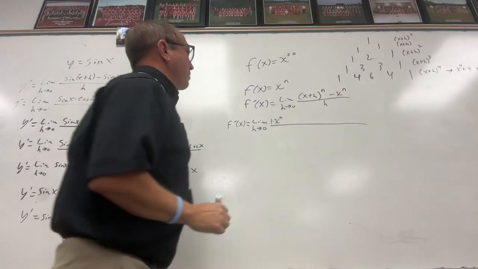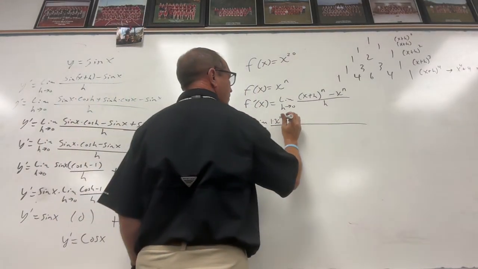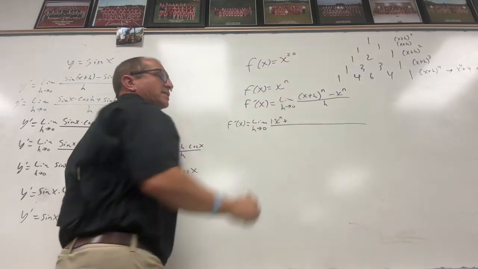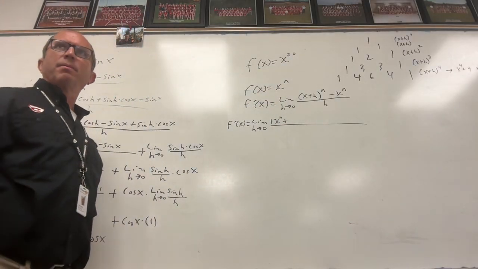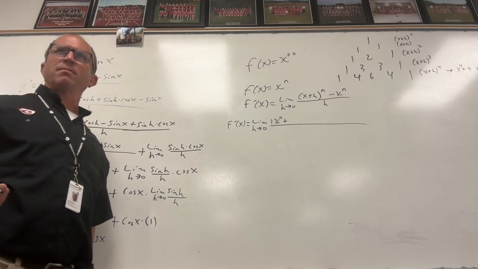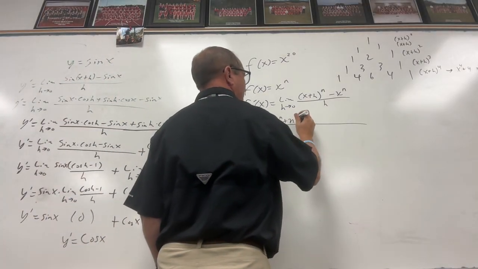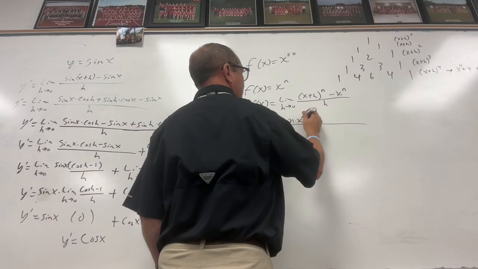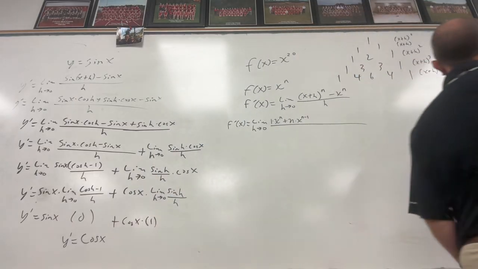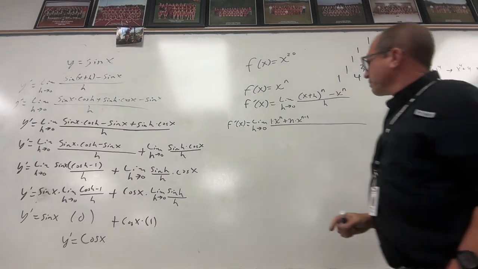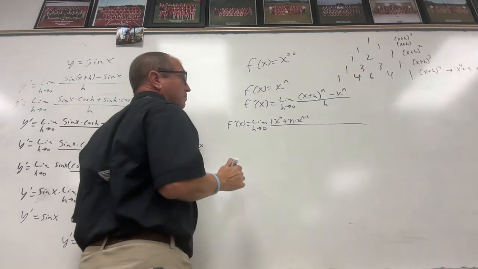Well, so what is my second coefficient? Well, it'd be 20 if I was doing x to the 20th, right? But what is it in this case for this random problem? Just n, right? So we've got n times x to the n minus 1, because your second x term, you're subtracting 1 from it. And then times h.